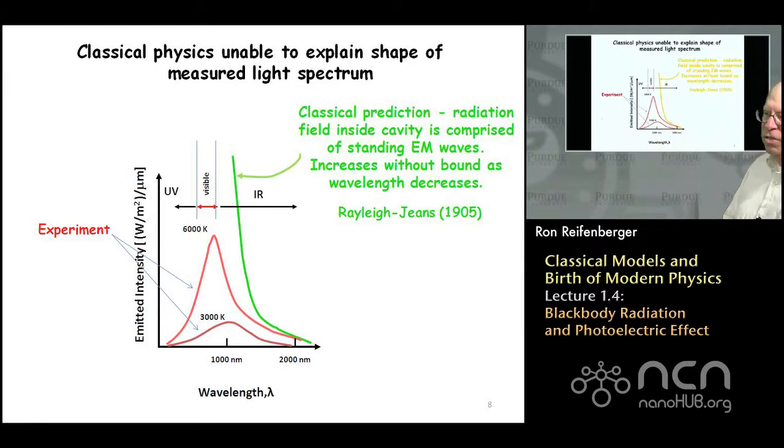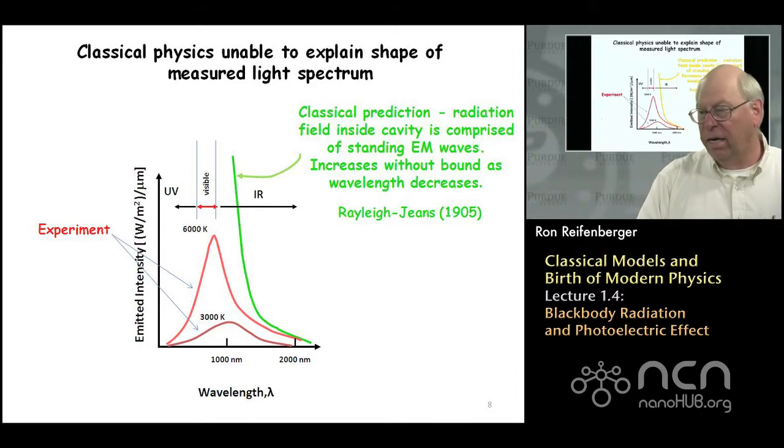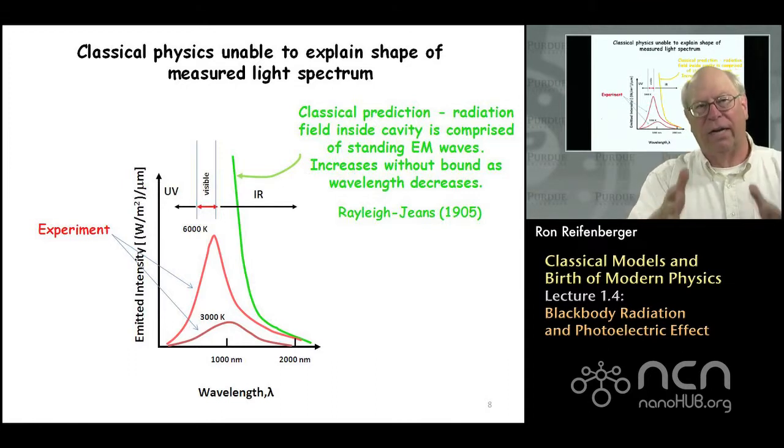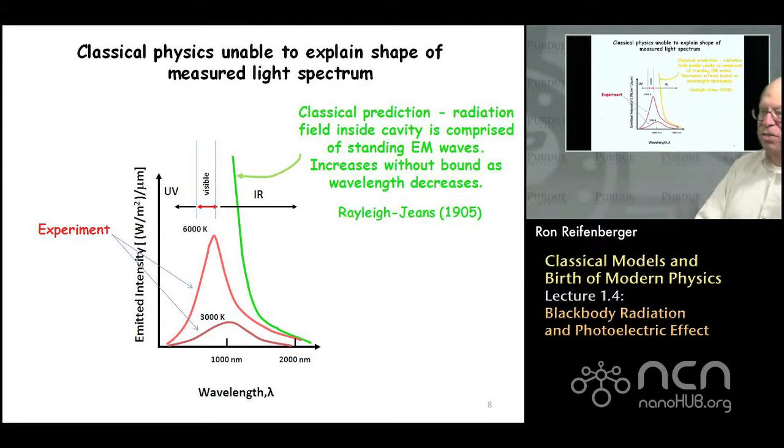orange-colored curve here. This is the classical prediction based on a calculation of the radiation field inside of a cavity, and it assumes that the electromagnetic radiation forms these standing waves. So this is referred to as the Rayleigh-Jeans theory, and if you try to compare the predictions of the Rayleigh-Jeans theory to what was experimentally measured, you'll see that there's really not very good agreement at all. At large wavelengths, the results tend to overlap. The Rayleigh-Jeans does in fact fit the experimental observations for long wavelengths in the infrared.